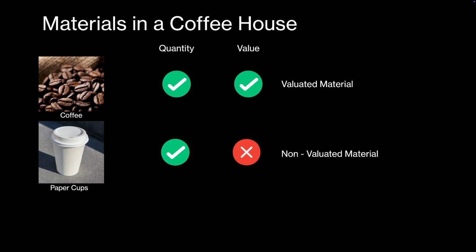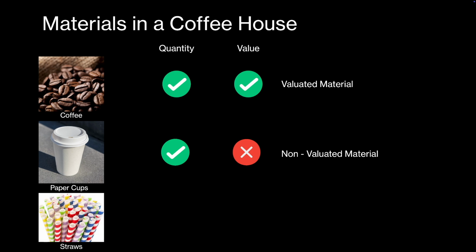Now let's take an example of a third material. Let's say that you have straws in your coffee house. Now the value of these straws is even lower than your paper cups. Okay, they are very low value items, and for this particular item you will not even want to track the quantity because you will always buy these straws in huge quantities and you will not be bothered much about the availability of these straws. That is why you would not be interested in seeing the quantity or the value of these straws at any moment. So this kind of material where you are not going to track the quantity and the value both is called a non-stock material.